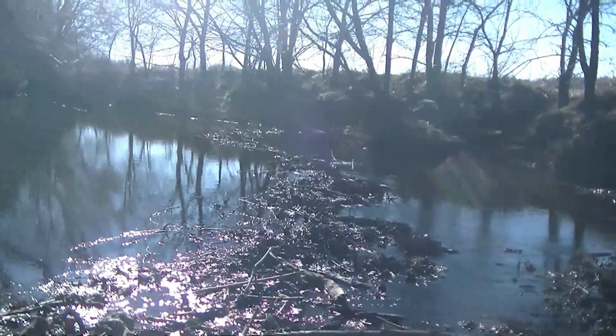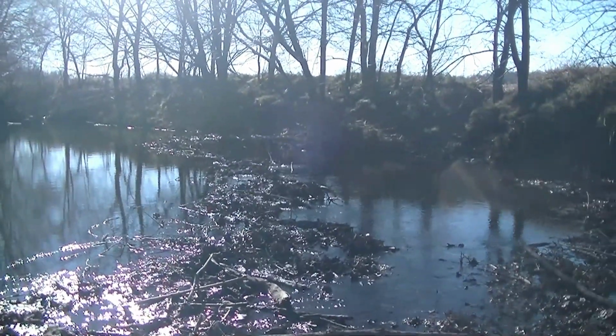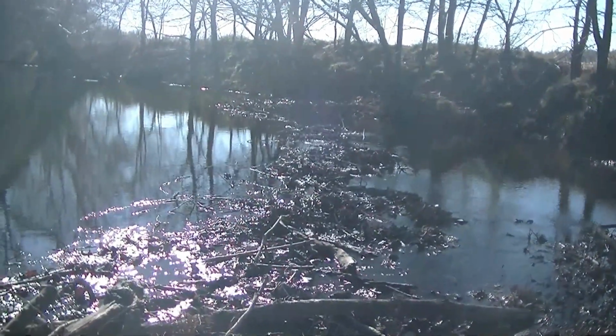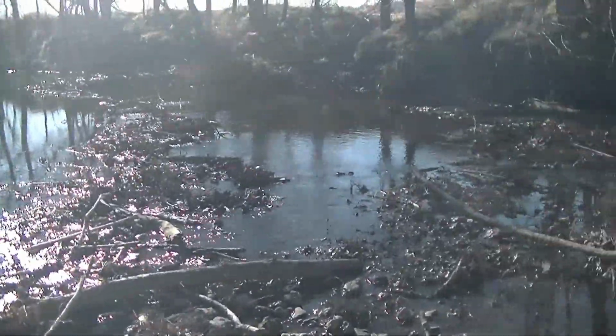Look, isn't that pretty? That's a big old dam. That's a monster dam for this part of the country. You never see dams that big. The reason being, I'm sure, is we've had no rain. What you're seeing here is mostly spring water. Almost exclusively. We just have not had any rain at all. We're dry.